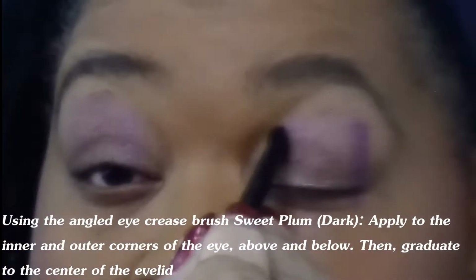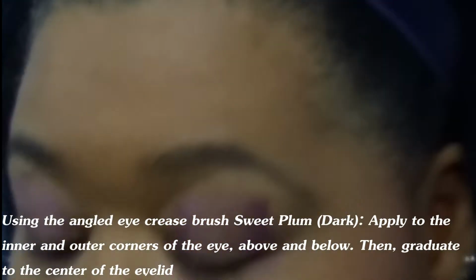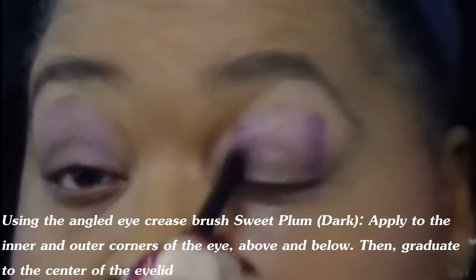Now I'm using my angled eye crease brush to apply the plum. Don't worry about any fallout because I'm going to show you how to clean that up at the end. The nice thing about the bolder colors is you really can get your placement exactly where you want it. So I'm just going to go right here. Again, this is sweet plum.